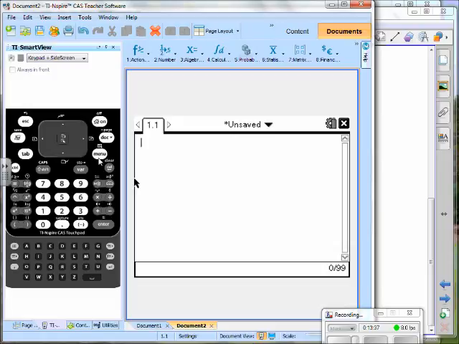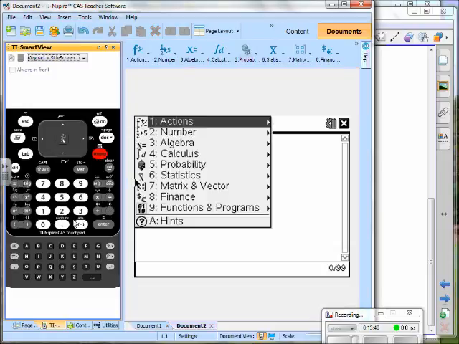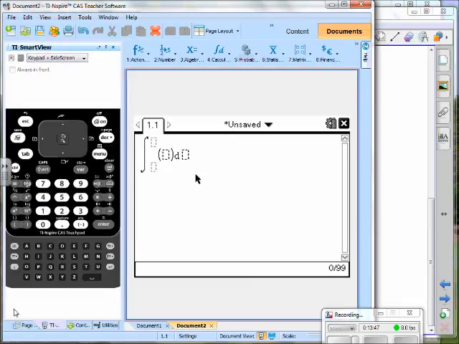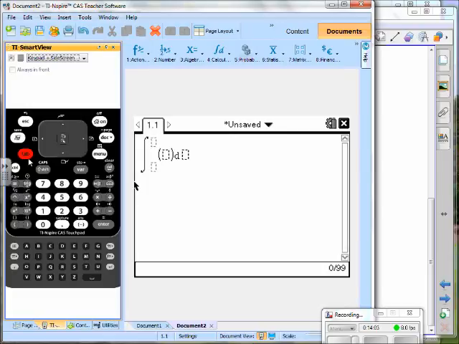Go to a calculation page. If you go to Menu, go to Calculus. Down here at number 3 is Integral. Have I shown this for 5.1? Did I show this to you? Okay. So now, don't worry about these upper and lower bounds, because we're going to fill those in later. Right now, we're doing indefinite integrals. We're not doing definite ones. And you'll see what the difference is. So just tab over. And in the integrand, you can put a t in. You don't have to put x in. If we're going to graph it, we'd want to put x in. But I'm going to go ahead and put a t in there.